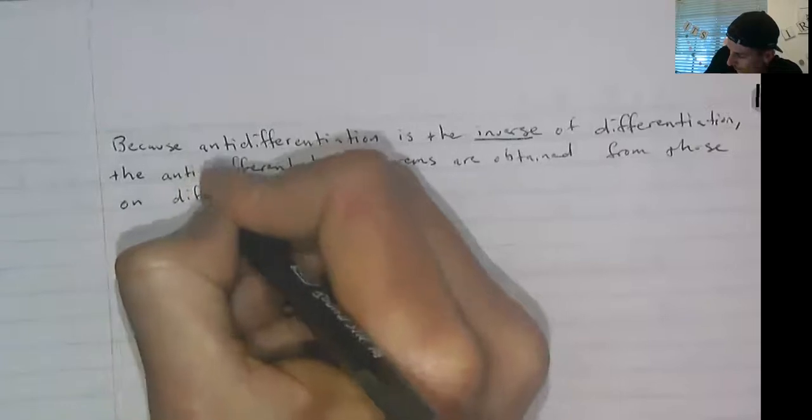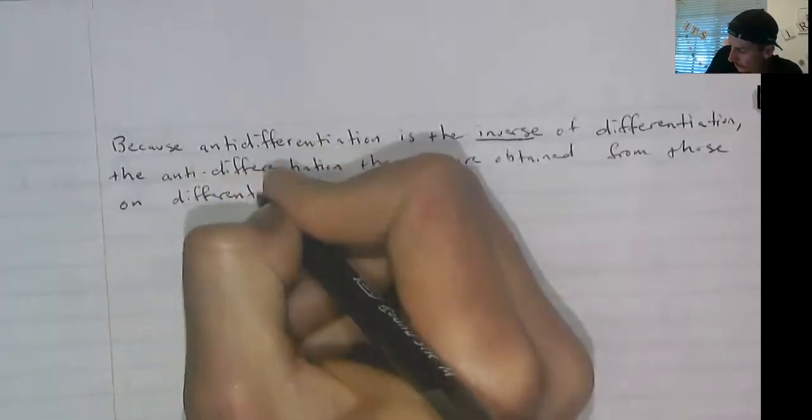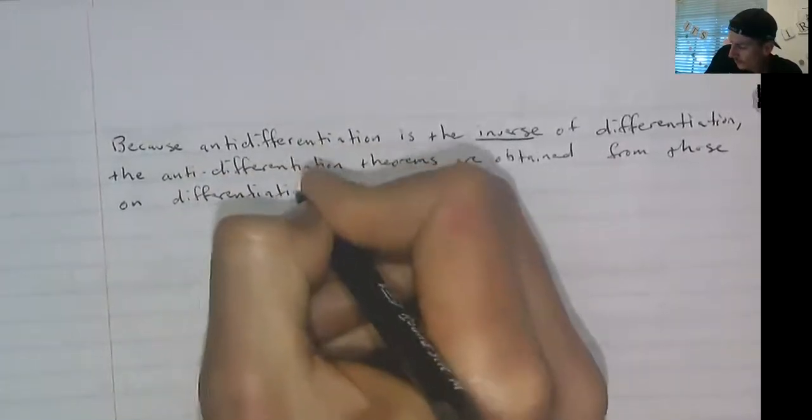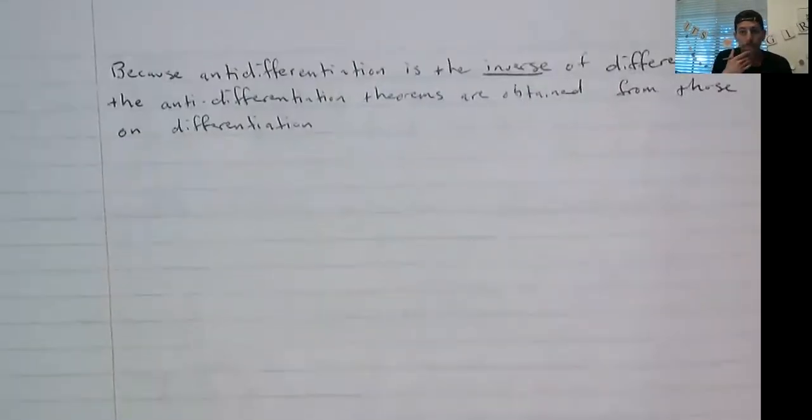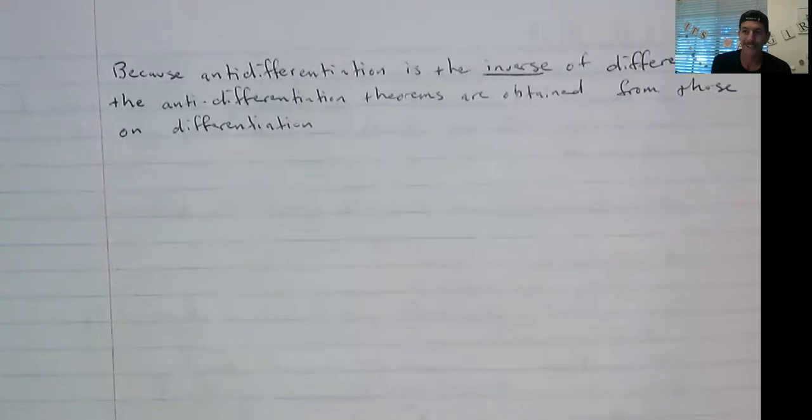And we're going to just blitz through a bunch of theorems and then do some examples. Just like with differentiation, polynomials are going to be kind of our bread and butter easy cases. And you're basically just going to be using those same ideas from the derivative of the power rule and breaking apart bigger expressions into smaller ones. So we'll kind of run through those, and I think you'll start to see those pretty quick.